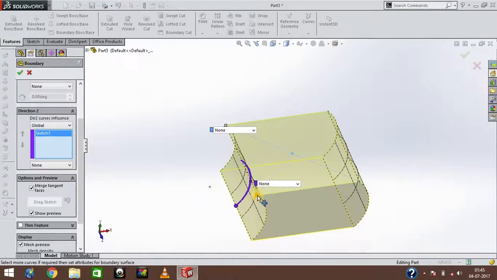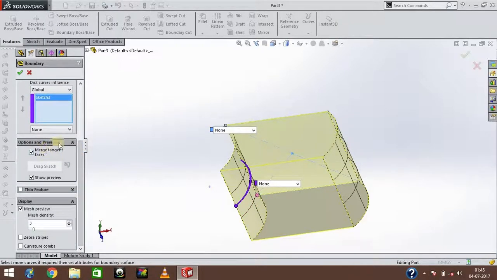You can drag it like this to make your curve. See, this is not making the feature twisted.